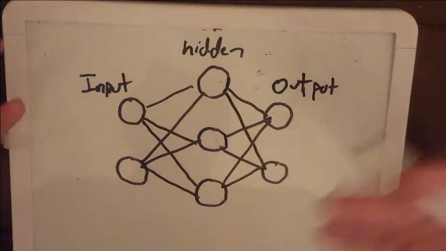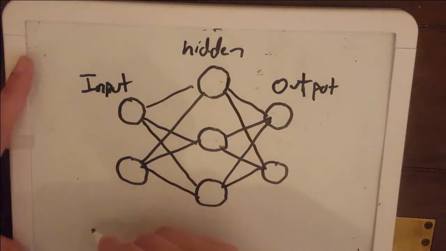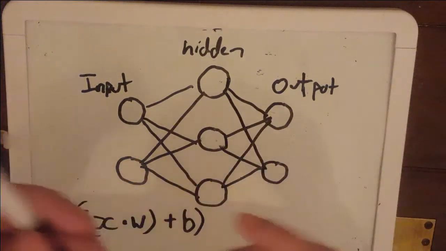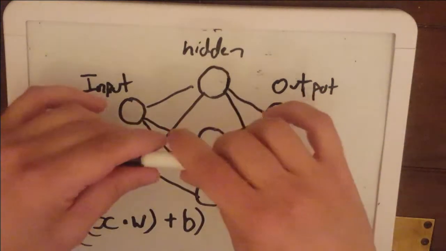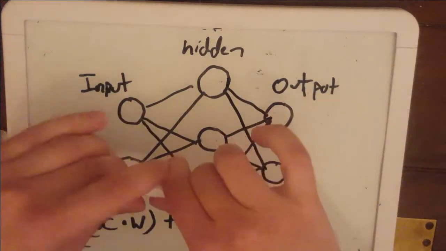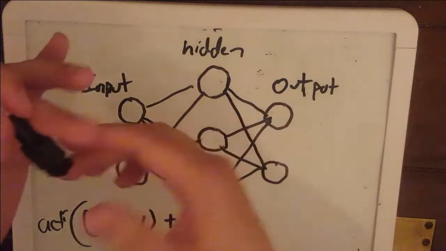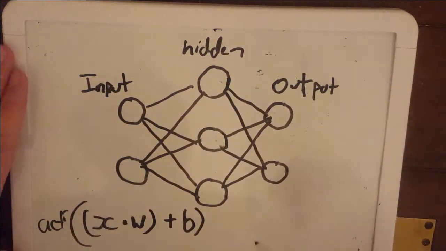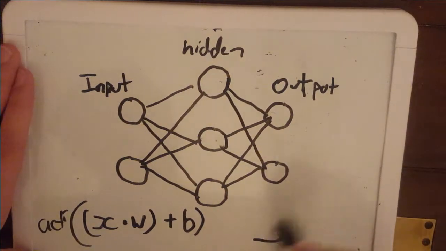So what do we compute in the layer? Well, we do x multiplied by our weight. We add a bias to it, and then we put the whole thing into an activation function, whatever that is. Now, an activation function is just a nonlinearity. It's to kind of break up the data. It's going to help us train it. There are a couple of things you can do, like the simplest one is a ReLU, where you just take out the negative numbers. It's going to look something like this. Okay, but we'll get into that later.